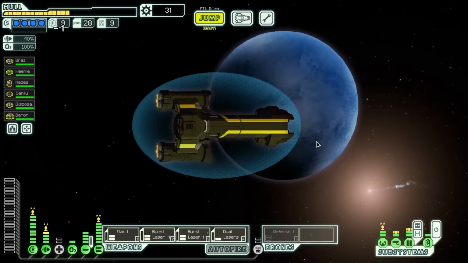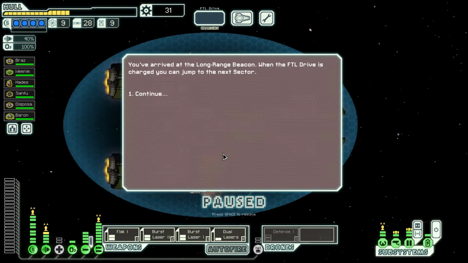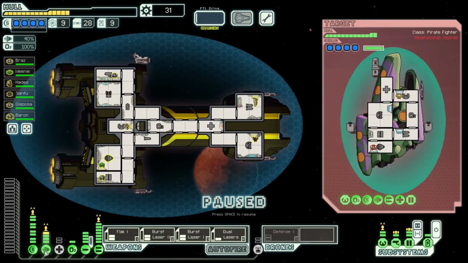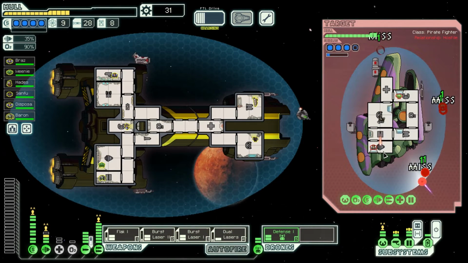Yeah, well, F you too, buddy, F you too. Continue. Attack the pirate. Why would we not attack the pirate at this point? We win. We win in combat. Okay, their shields are offline. They're gonna get the missile off. That's why I put out the defense drone. It missed, but I'm still glad we did.